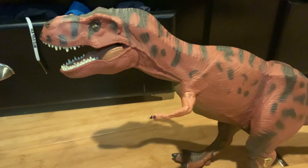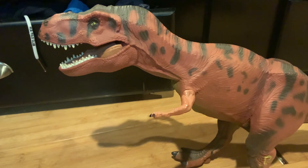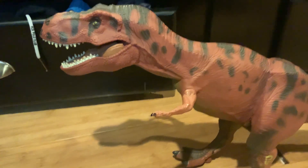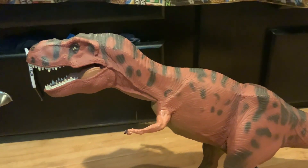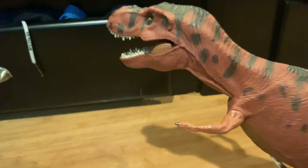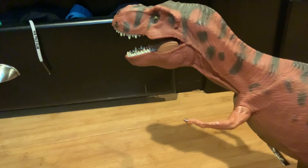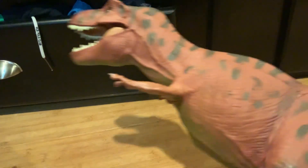Hello everybody, this is Leo from Inside Leo's Mind. Today I want to do a review of the red T-Rex from the original Jurassic Park toy line. This is not the throwback red T-Rex you see at Target now — the one at Target is slightly different, although the coloration and paint job remain identical. The 30th anniversary Mattel figure is basically a throwback; this is the original one that came out in 1993.